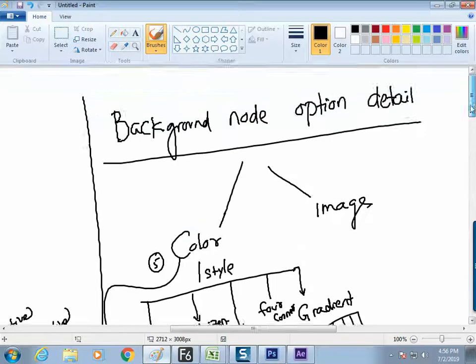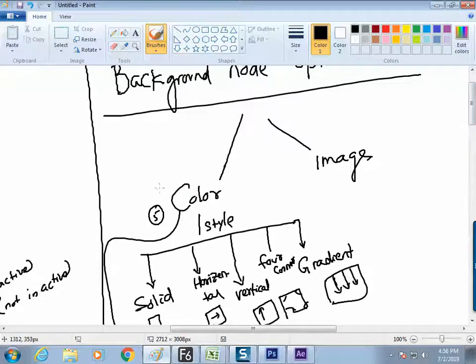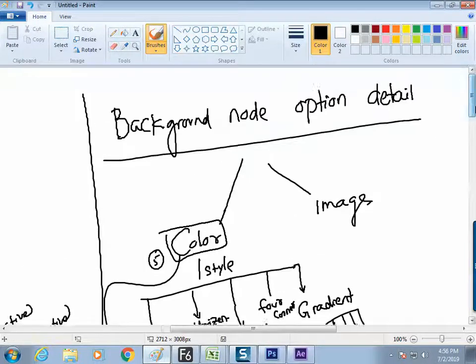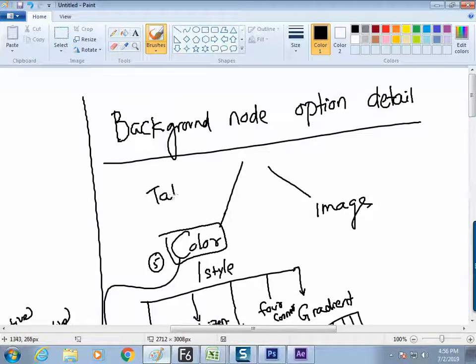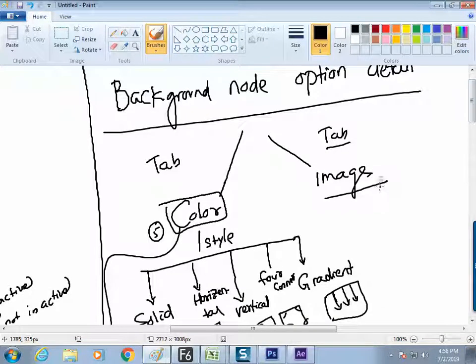Inside the color tab. But inside the image tab, we can control the size. Size of the background is controlled in the image tab.